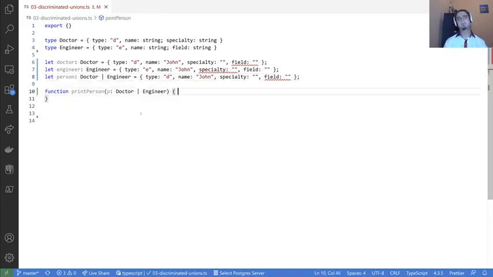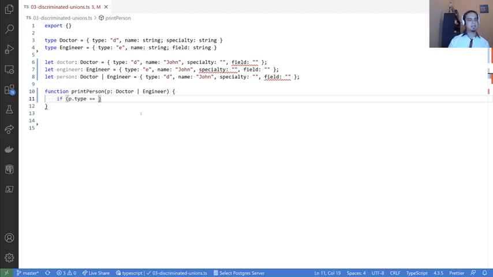Now, let's see something else about these unions. Let's see how we can narrow a discriminated union. So remember when I said that type guards don't narrow the type of the parent object, they only narrow the type of a field if they're applied to a field? Well, this is true, but discriminated unions are actually an exception to this rule.